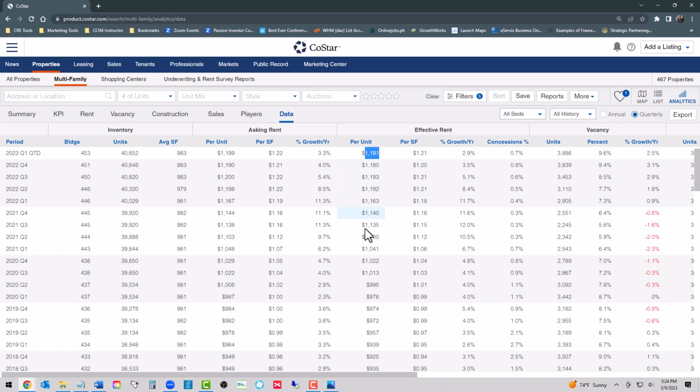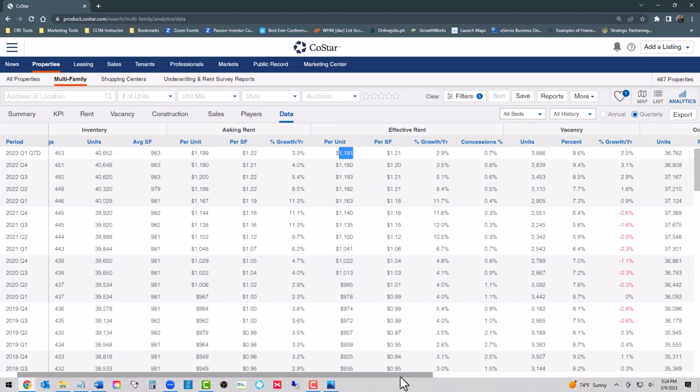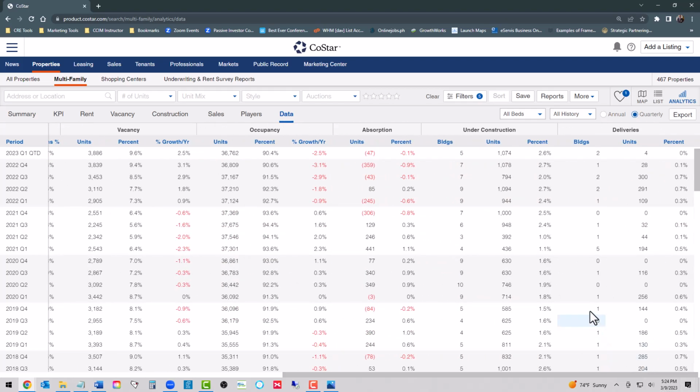So let's go take a look at our deliveries and absorption and see if it confirms that it should have had that uptick, which we've seen in a lot of markets around the country. So we had 109 units deliver and 245 more units went vacant. Now, interestingly enough, we got to go all the way back to 2021 Q3 where it had positive absorption. So since the fourth quarter of 21, this market has been going backwards in demand. Interesting that we're only seeing a rent decrease in the fourth quarter of 2022. This data is showing us we should have started decreasing much sooner. So we've had 109 go vacant, delivered new to the market, and then another 245 go vacant here. Then another 291 go vacant and 85 absorbed.